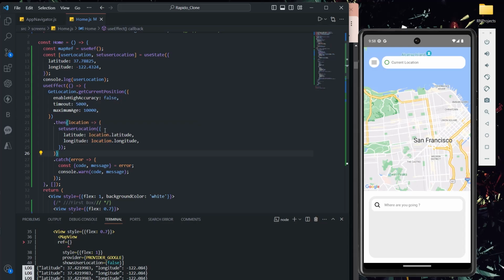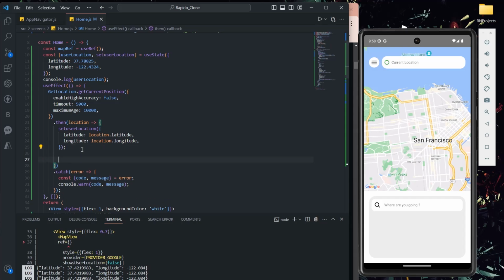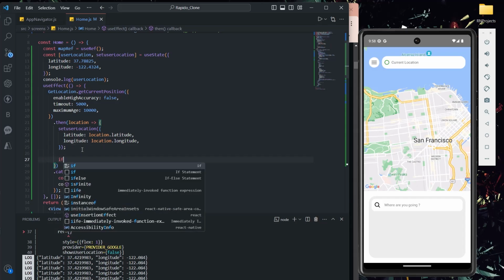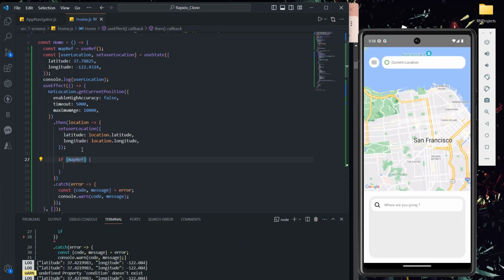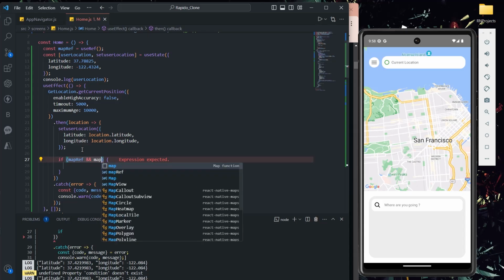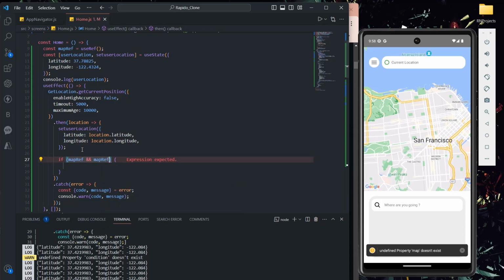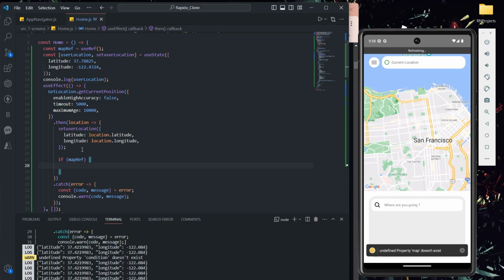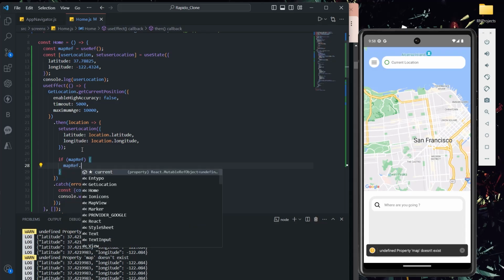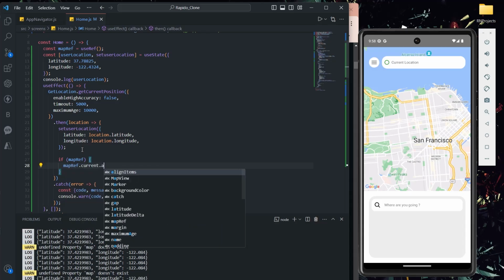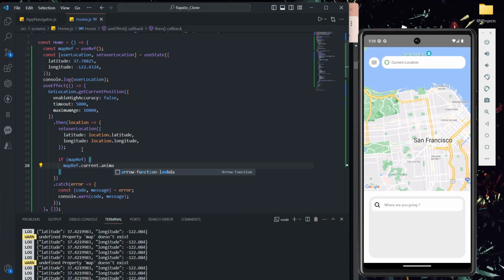So here, after storing the location, I'll simply say if mapRef is there, and then mapRef, okay, we'll keep it like this only. If mapRef is there, instead of null, I'm going to say mapRef.current.animateToRegion.